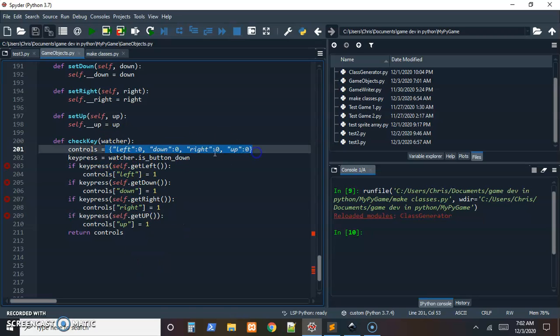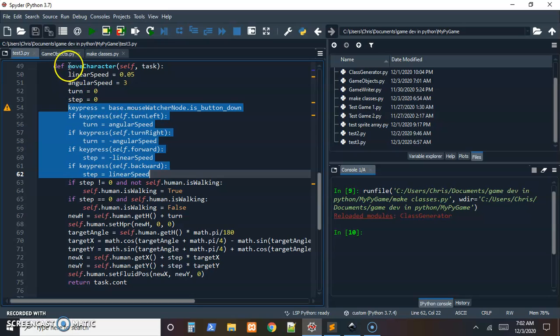But then just set up a dictionary, initially all zeros, and at every frame of the game we'll check and see which keys are pressed. Ifs, not elifs, so that way it checks every single one and we can have more than one key registered at a time. And then return that dictionary and work with that. So we will implement that into our game in the next video, replace all this with that.